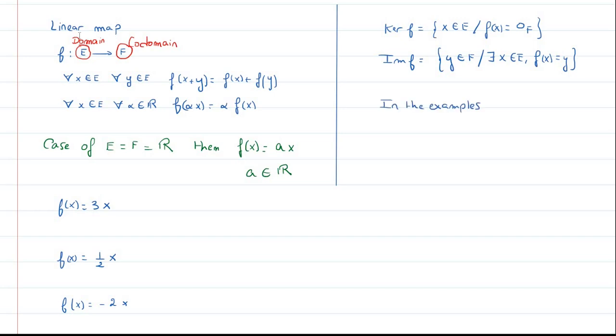Then, in the considered examples, the only element in Ker f, the kernel of f, is the number 0. So the kernel of f is only equal to the set containing one element, 0. But for any element in the codomain R, so any real number practically, we can find a pre-image. Take for instance the case of the first example, f of x equals 3x. Then for any number y in the codomain, 1 over 3 of y will be an element of the domain R, which is a pre-image of y. Therefore, any element in the codomain R has a pre-image. That's why Im f is equal to R in all three examples.